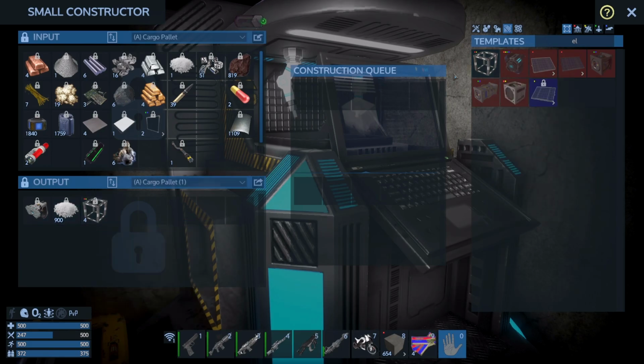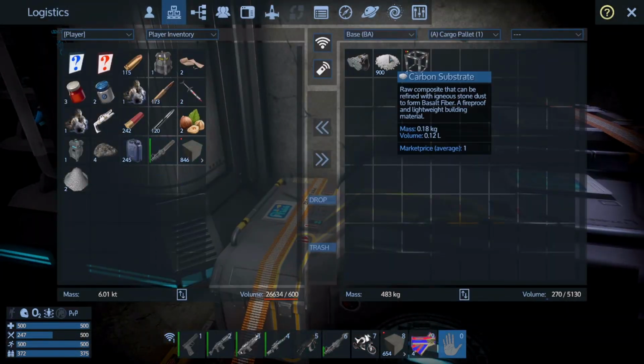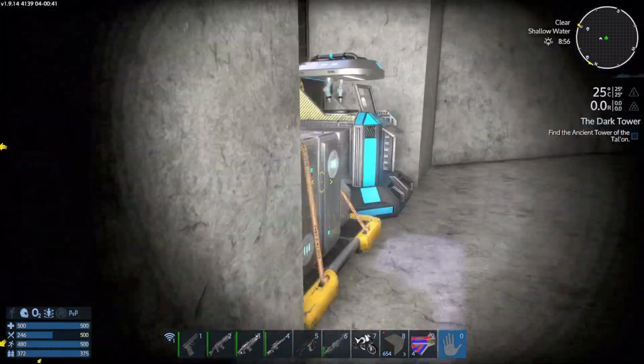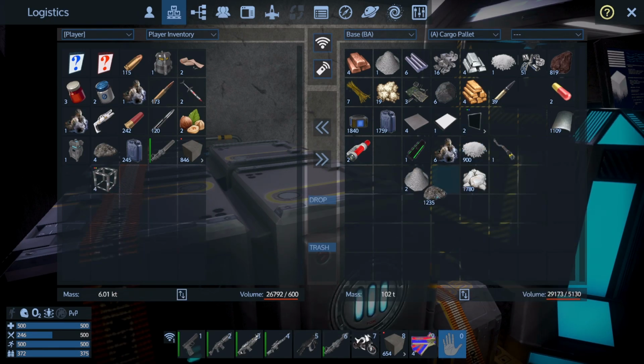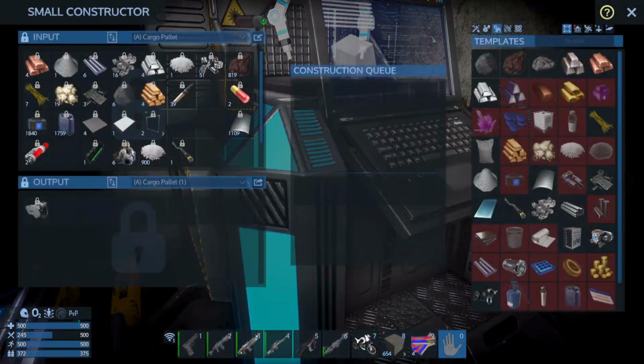Before. Yes, I turned instant on. Sue me. It was taking forever to craft everything. And then we're gonna need this. Hang on. Take all that. And I'm gonna need some glass. Got some right there. I need base glass. Base glass? You know what I mean.